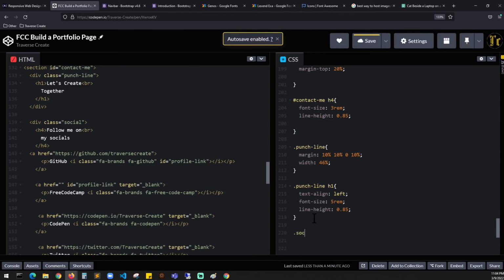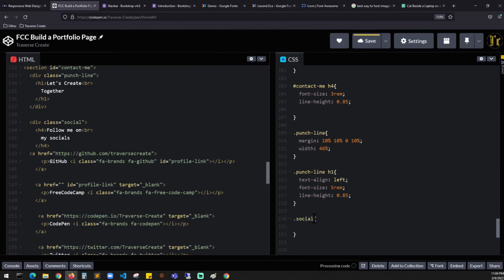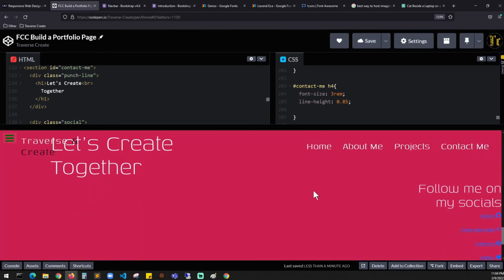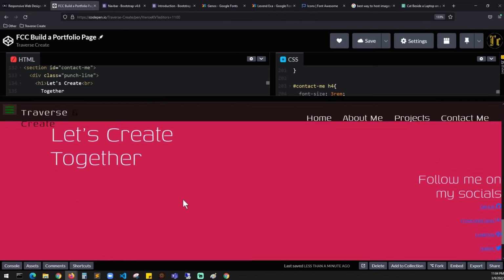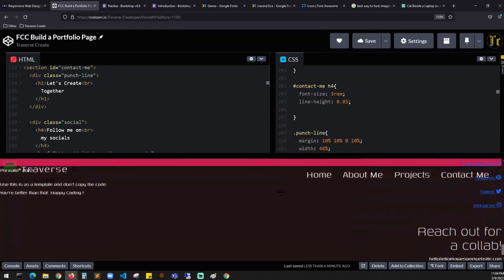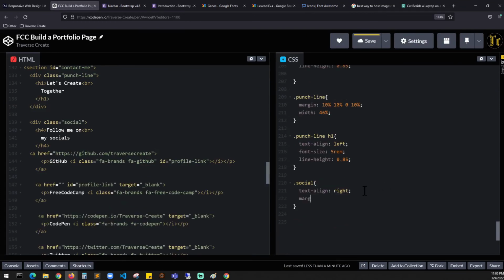Going to target all those social links. I'm going to align them to the right. They were all to the left. Let's look, save, go back. Click on contact, takes you over there. Ooh, there you go. Let's create, follow me on the right. We're going to add some margin. I'm going to remove the text decoration. I want to give some margin to the right side. It is touching the div container, so I'm going to give 2%.